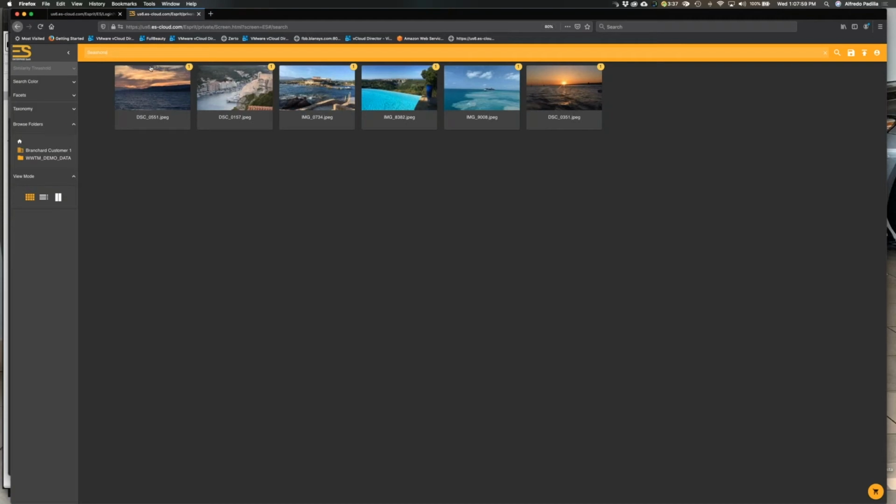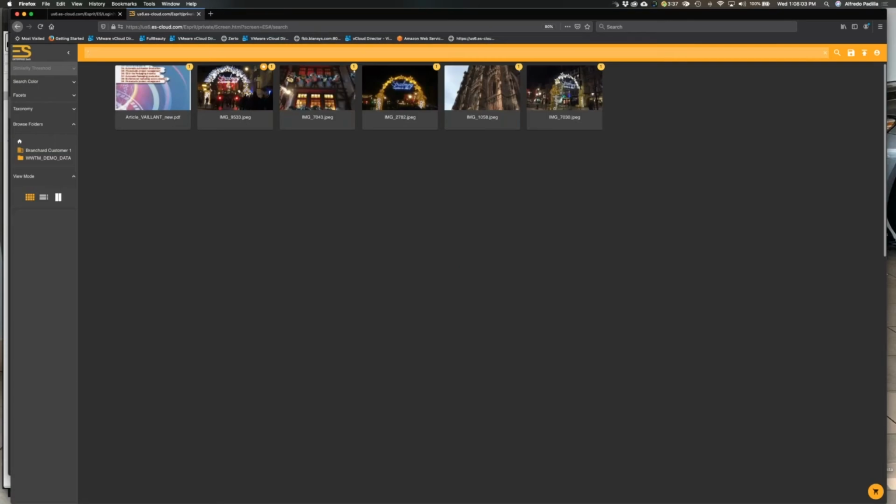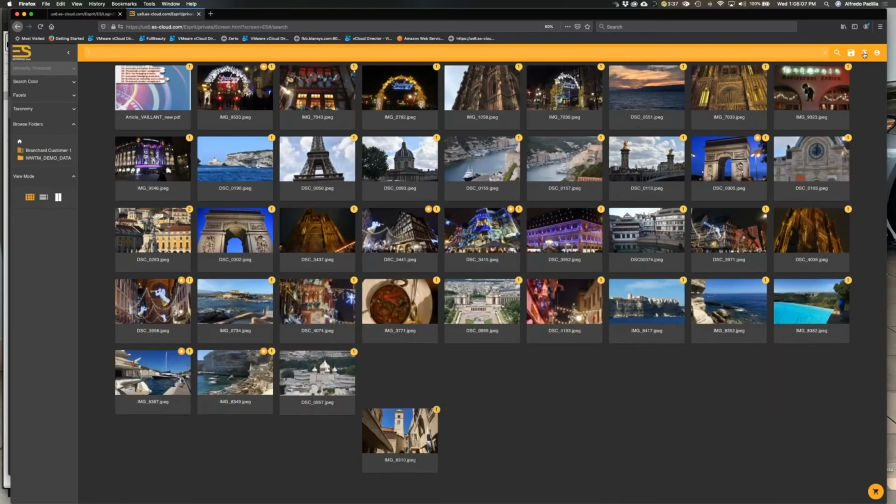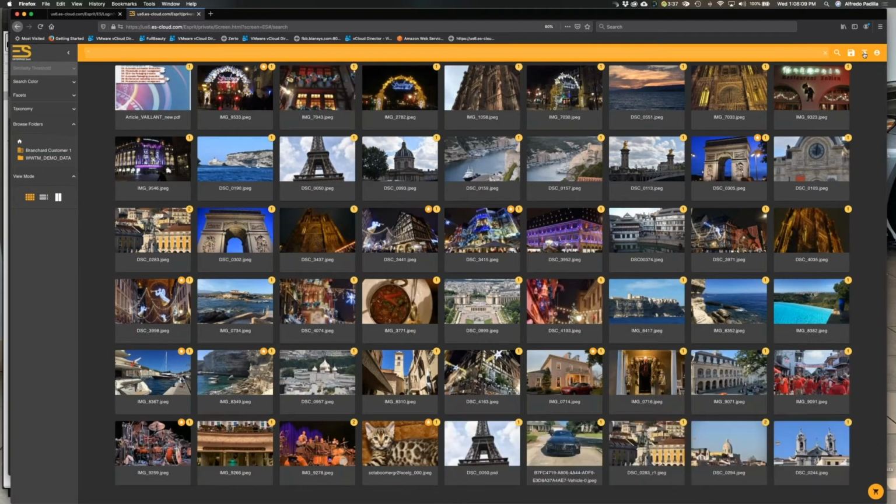So other things you can do in here, and we'll go back to the full view, get all my images again. I have an upload button, so I can upload images, or I can also change my preferences. Now you put a lot of different things in the preferences that are kind of nice to be hidden away there, but able to change.